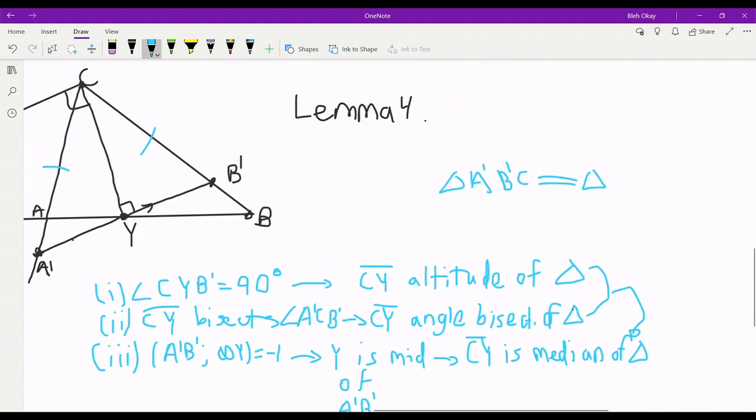Another way to phrase this: we could see that if it's an altitude and an angle bisector, then we have similar triangles. And therefore, since this line is equal to itself, then we would have congruent triangles. Or any way around, essentially any two of these conditions prove that these two triangles are congruent to each other, and the third one would follow from that congruence.